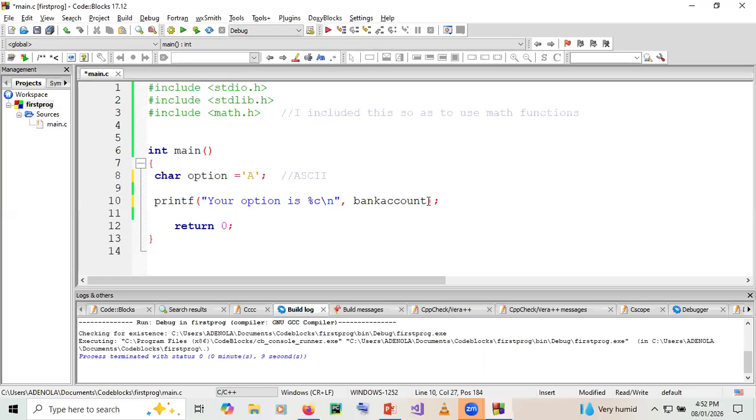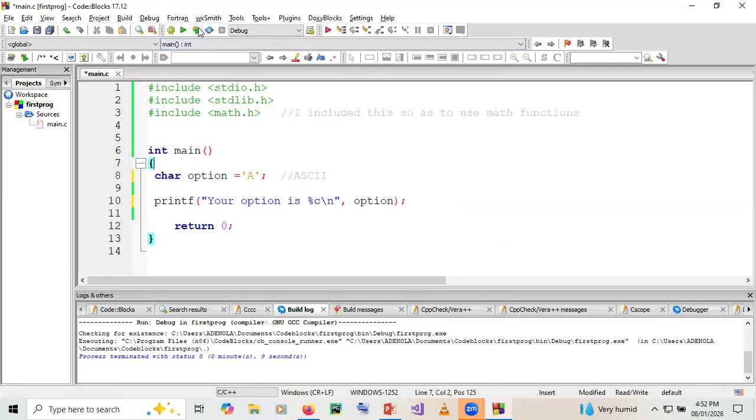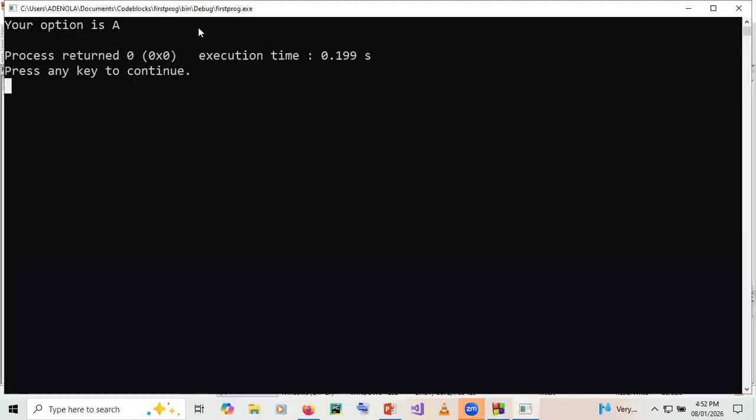That's true. You can even see it tells me option is of the data type character because that's what I declared it as. So let's see: your option is A.